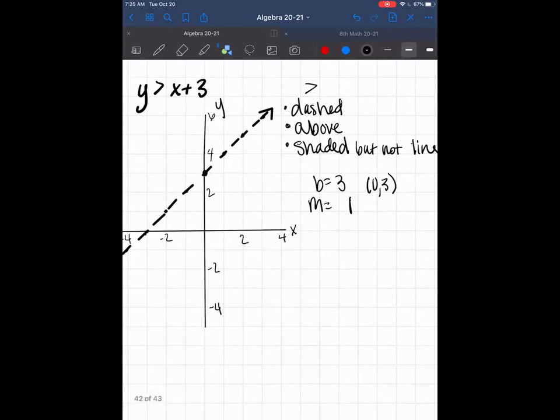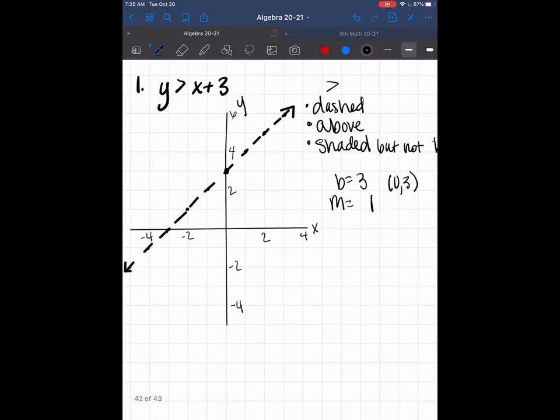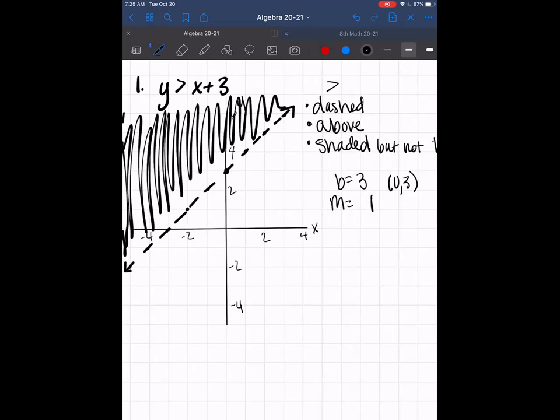And because it's a greater than sign, I know that I need to shade above the line to show my solutions. Because it's an inequality, that means it's a set of numbers. We're shading because we're showing the set of numbers or the solution set that it could possibly be. Now, to double check that we've shaded the right region, I would take a point in the shaded region, not on the line because it's dashed, and I really wouldn't go with the line anyways. But I'm going to pick a point in the shaded region to double check that it fits the solution set, meaning does it make sense?